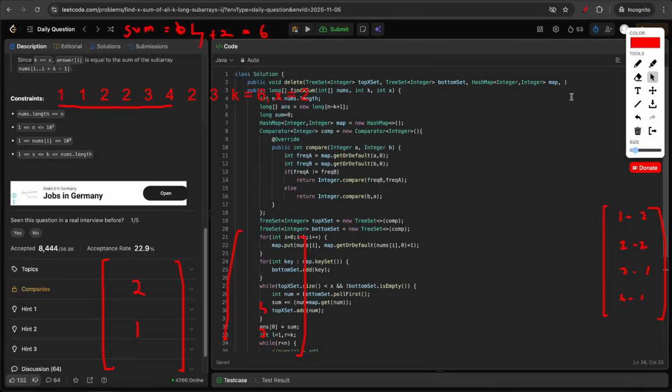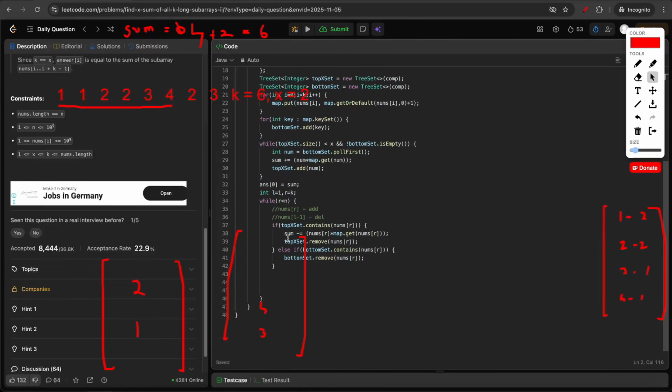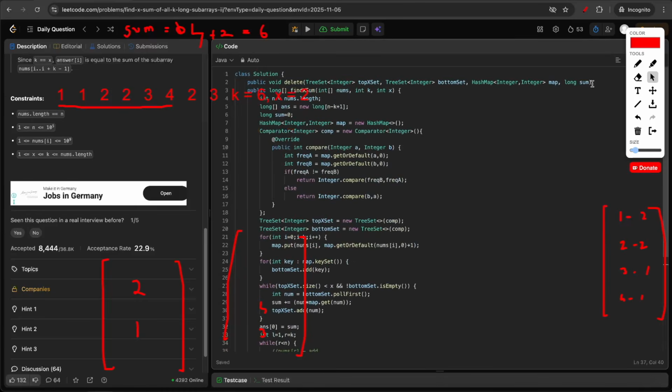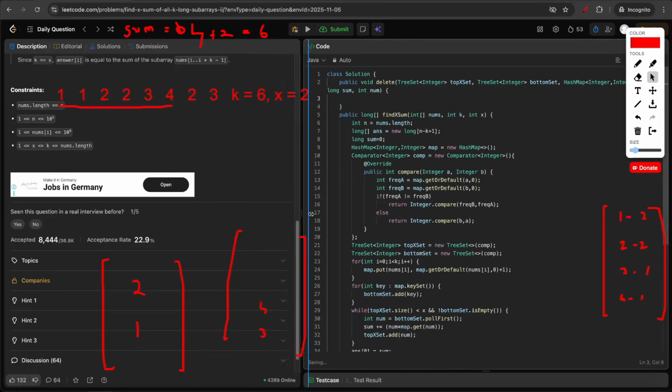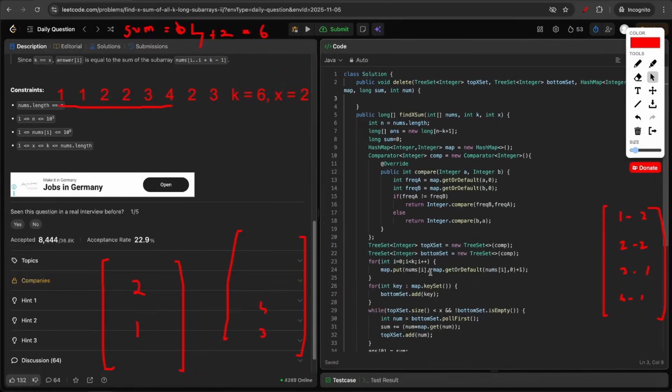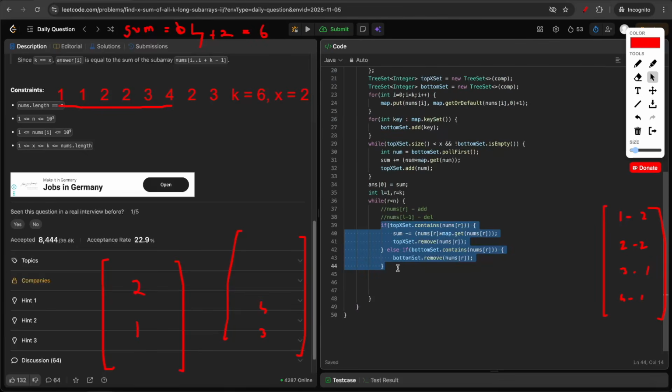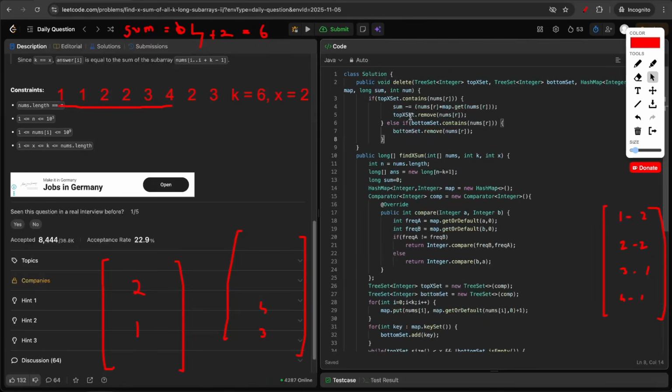We need the sum. So let's pass the sum as well. And we also need the number that is getting deleted. Int num. So this is the function. Let me just copy paste this one here so that we can reuse it for both of the numbers.